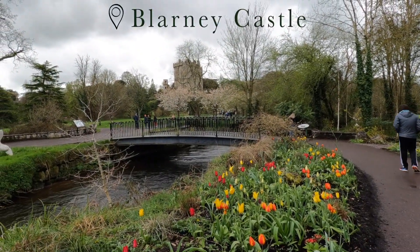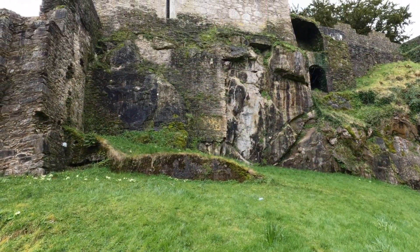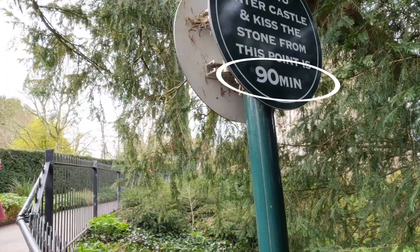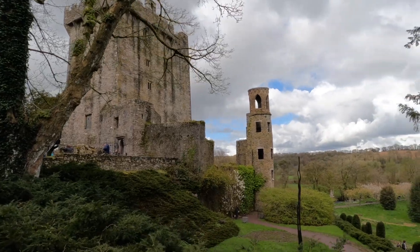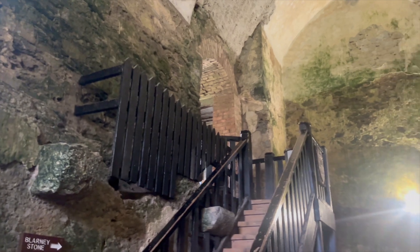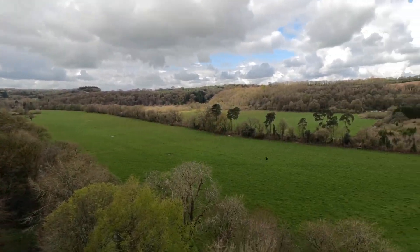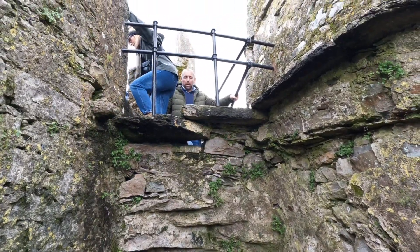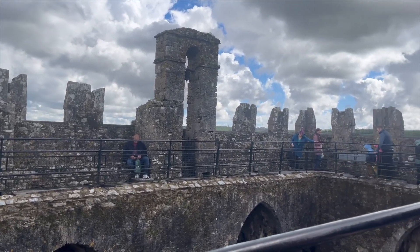Our last major stop of the tour was at Blarney Castle, which famously hosts the Blarney Stone. You can go to the top of the castle to kiss the Blarney Stone — some people wait up to 90 minutes, but we only had to wait about 10–15 minutes. If you kiss the stone, you'll get the gift of the gab, which means you'll be able to speak easily and confidently. I didn't know going in that you actually have to lie down and lean far back while people are there to help you kiss the stone — it's quite the experience.